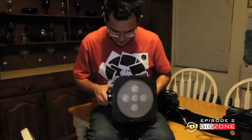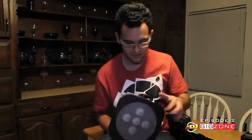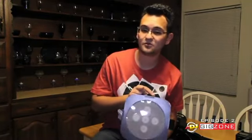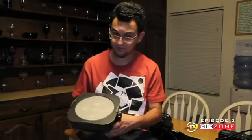I mount them on top of my speakers, or I'll put them on a couple of stands, and then with just a remote control, I'm able to wire these up together thanks to the power in, power out. One IEC handles several of these things, so it makes much cleaner wire arrangement. It's power in, power out per side, so again, really clean arrangement. Four of these, I was actually able to do a prom with 775 some odd students. Incredibly bright in there. So bright that I actually had my lighting tech, Monica, basically keep the lights dimmed down during certain parts of the night because they were very bright.